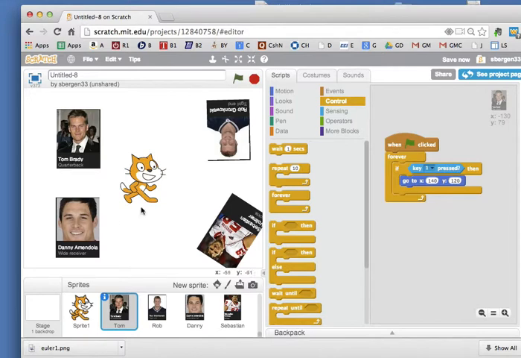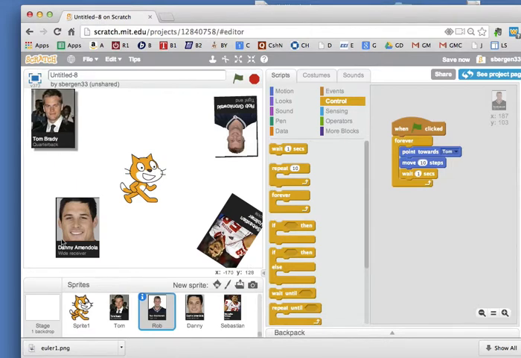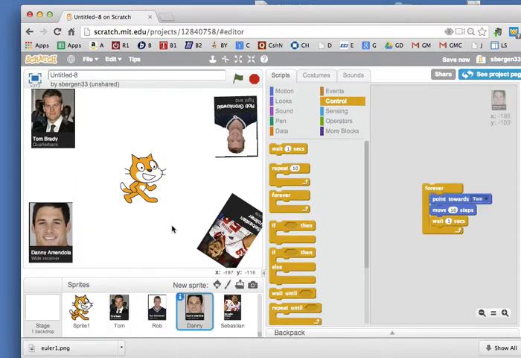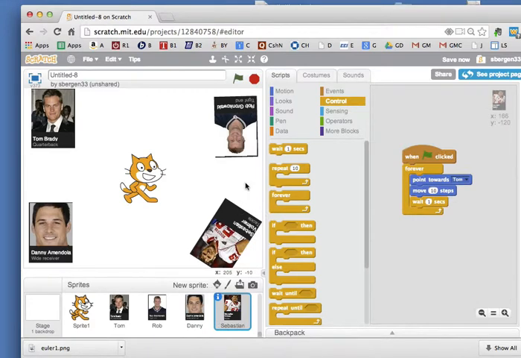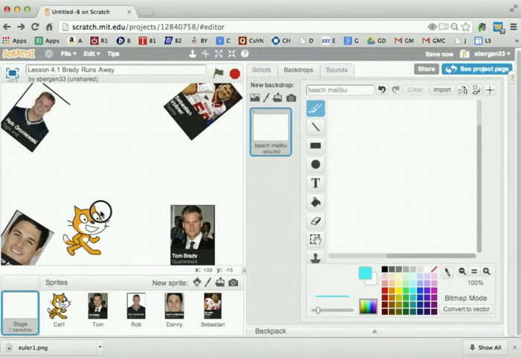You will see all of these sprites try to chase Tom Brady, and the user will be controlling Tom and allow Tom to jump to the upper right, upper left, bottom left. This is quadrant 1 up here. This is quadrant 2. This comes from the world of math. This is quadrant 3. This is quadrant 4. And Tom will try to run away. Now, that's one thing we got to do, right?